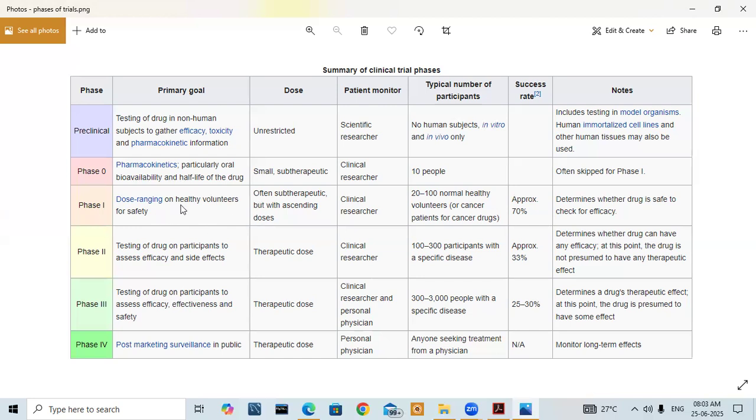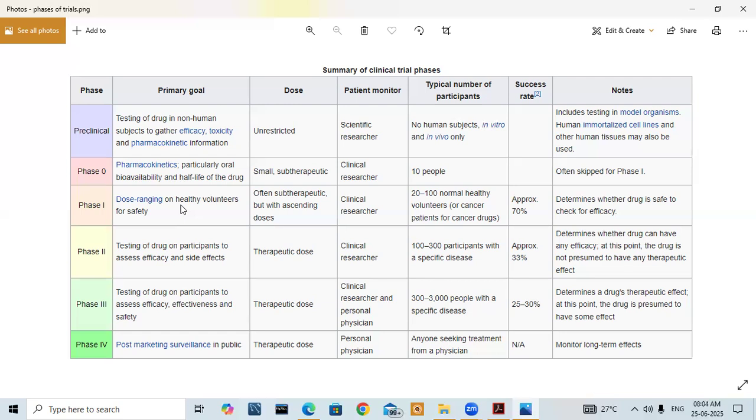What are we taking in the phase 1 studies? In the phase 1 studies, we are recruiting healthy volunteers. Whom are we recruiting here? Healthy people are the only ones taken as volunteers in the phase 1 studies. We cannot take diseased people. Why? Now you can ask me why we are using the drug on healthy people. They don't have any problem. So why are we using the drug on healthy people?